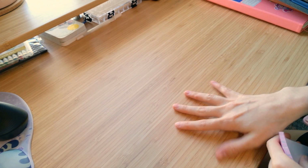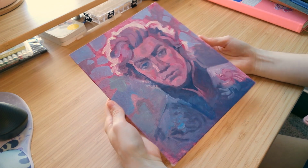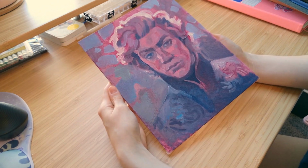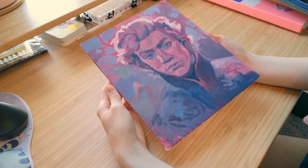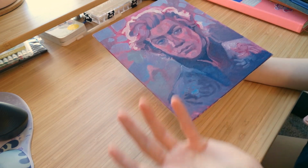So for day 18, I actually switched back to traditional. During the month, end of September, early October, I experimented with oil painting for the first time and did my first oil painting. So let me go grab that. So this is the oil painting. It looks really dark, but it's a very purpley blue painting, and it was really fun to work on. I definitely encountered a lot of issues with the oil paint, having to constantly blend and my colors getting really muddy, but I always wanted to learn how to oil paint.